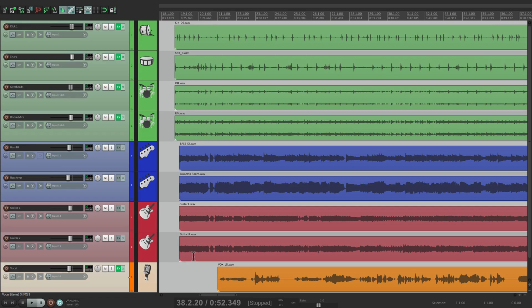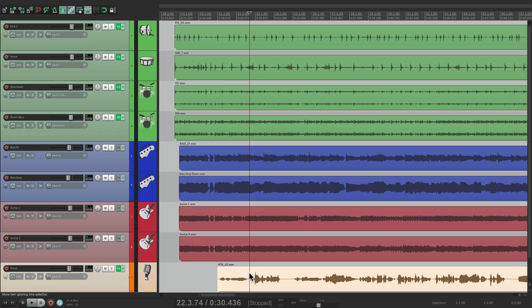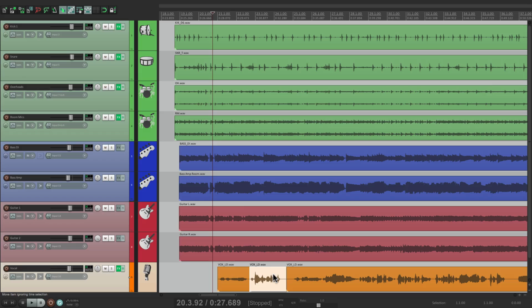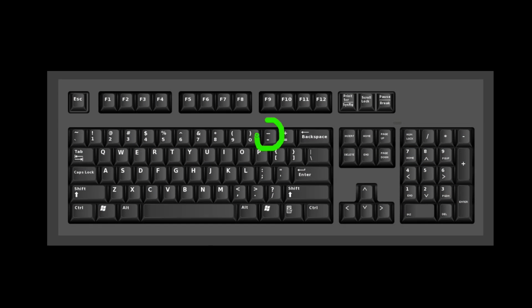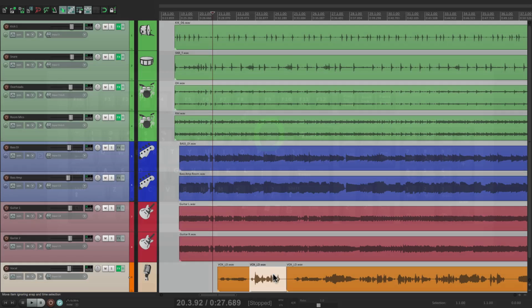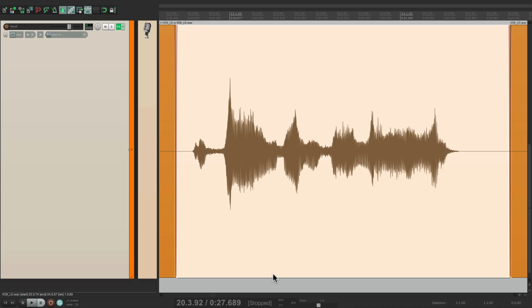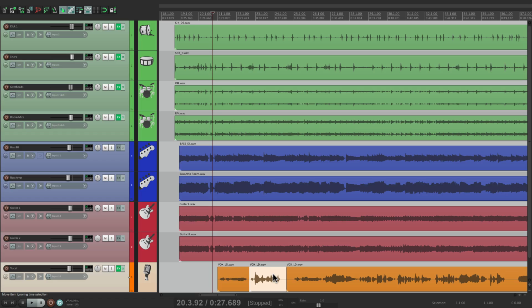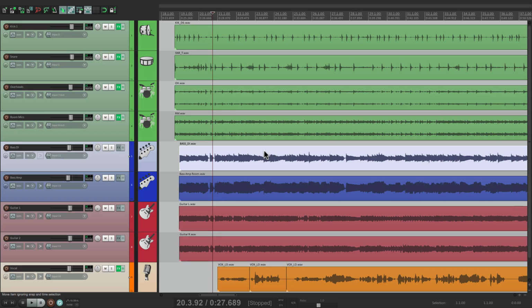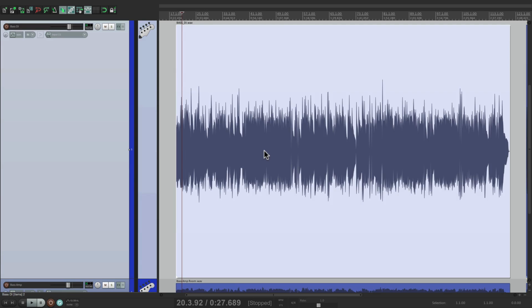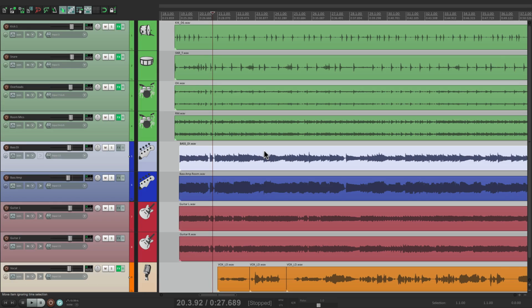We could also toggle zoom based on selected items. Let's make a smaller item for this vocal. Click right here and split it. And let's say we wanted to zoom to just this item. If we hit underscore, or shift dash, which is the key next to the zero on the QWERTY keyboard. Hit that, and it zooms in to that item. And again, it toggles. So hit it again, goes back out. It's great for zooming in on certain items, like this bass track. Hit the underscore, it zooms in on the whole bass item, and zooms back out to where we left it.